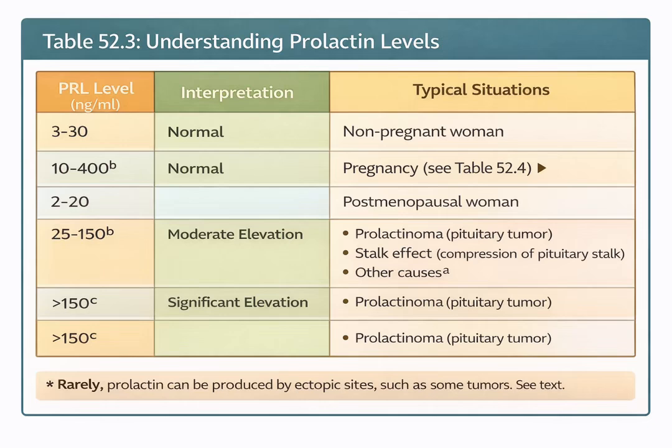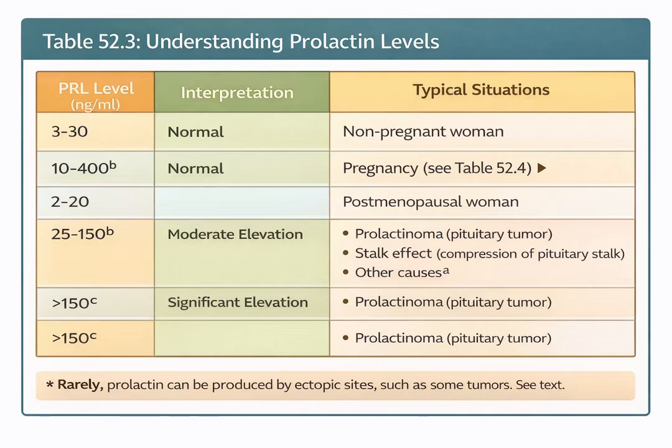Then there is another thing called hook effect. In hook effect, what happens is that there is a very big prolactinoma, and it is secreting large amounts of prolactin. Sometimes you see that the lab tells you, okay, the prolactin level is more than 1,000. It is more than 1,100. It is more than 500. So what does it mean? It means that the machine is incapable of counting the prolactin molecules more than this level, like 1,000 or 500. So you have to get an exact value.